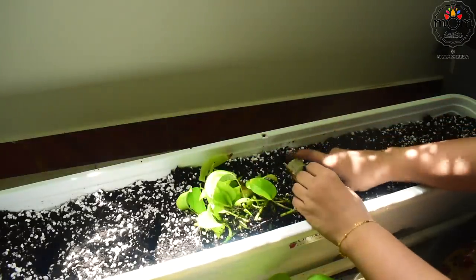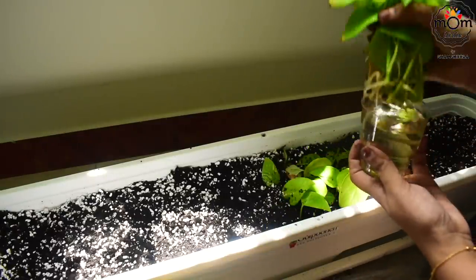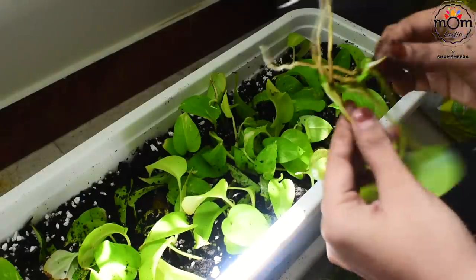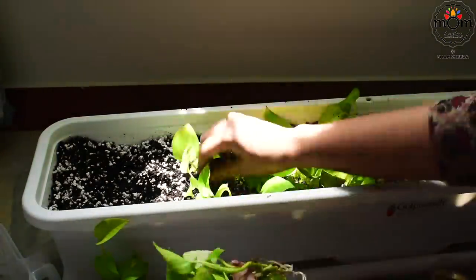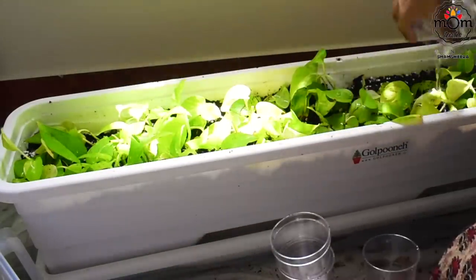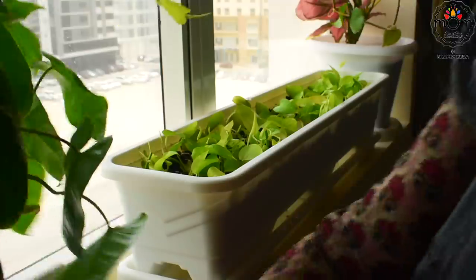Now you can dig a hole and plant a handful together, but I like to spread it all over this pot so that it grows well all around the pot. Just adding the water it was growing in. For the time being, I'm placing it near the window so that it gets good sunlight. Maybe after some months, we'll drill a stand in my living area so that I can place that on the rack and the money plant will hang.